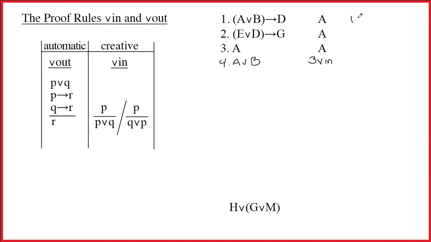Let's compare this, what I've just done, to something else that you all clearly know how to do. If you saw A ampersand B arrow C on a line in your proof, and then on line 2 you saw A, and on 3 you saw B, what would you write on 4? Well, you'd put them together and create A ampersand B, and the justification would be 2, 3, ampersand in. Line 1 inspires you to build the ampersand. But line 4 doesn't come out of line 1, it comes from 2 and 3, and you built it using the creative rule ampersand in. That's the same thing that's going on over here. It's just that wedges are much easier to build than ampersands.